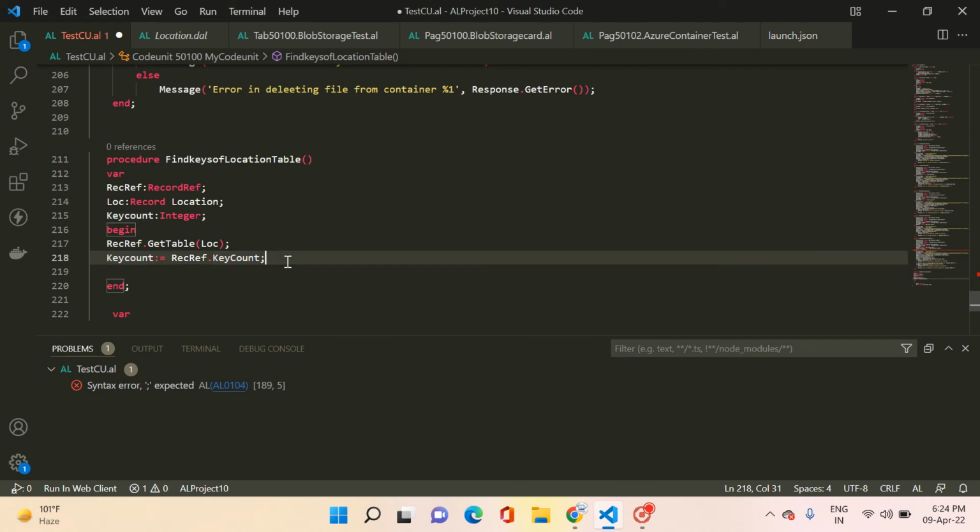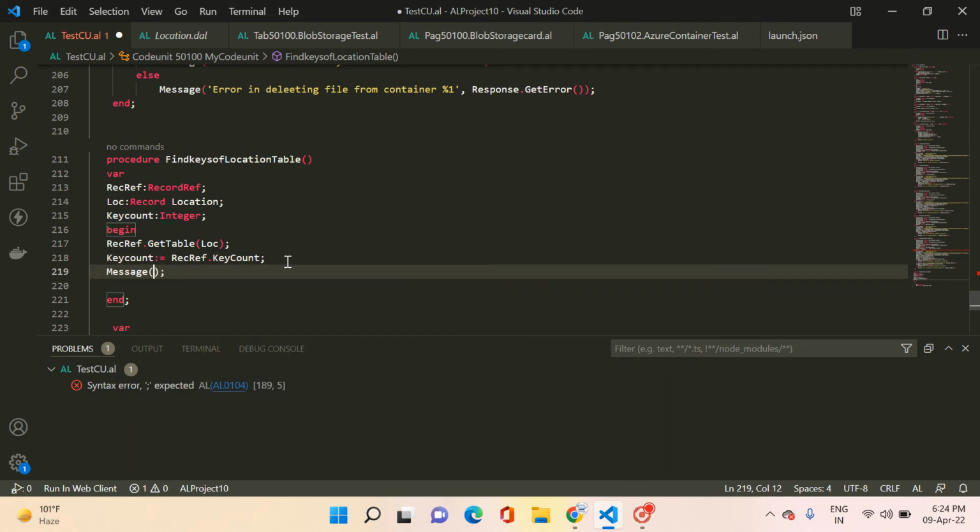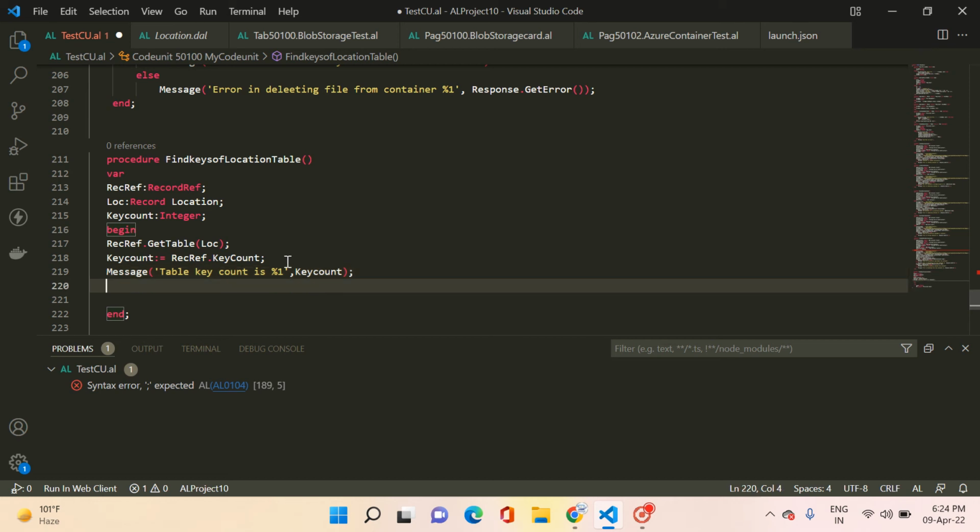Now let me first print the message here: table key count is %1, and key count. That way we can see how many keys my variable actually holds.